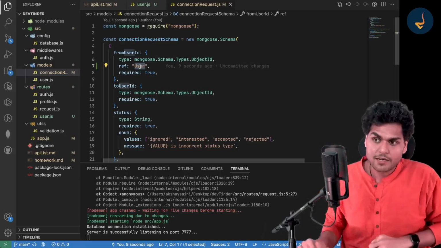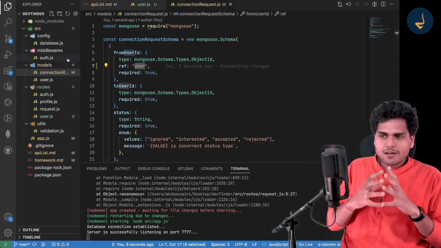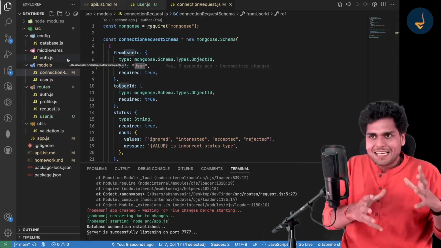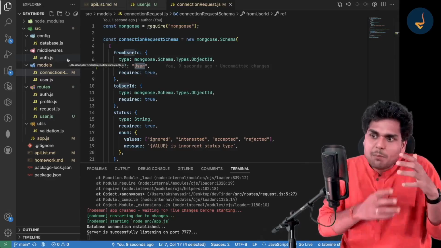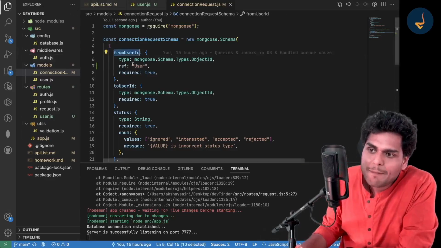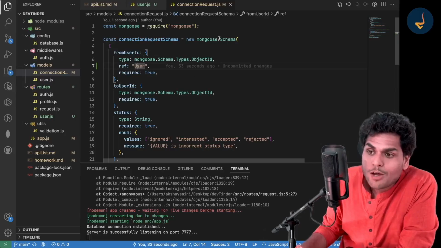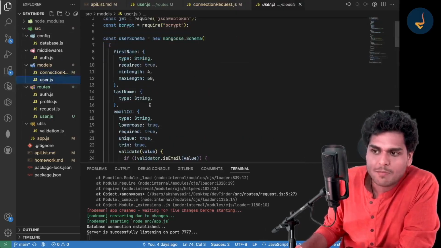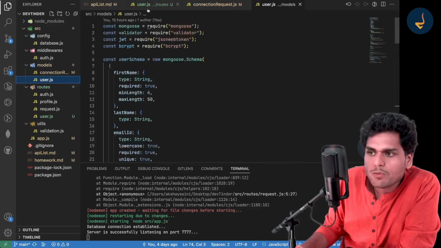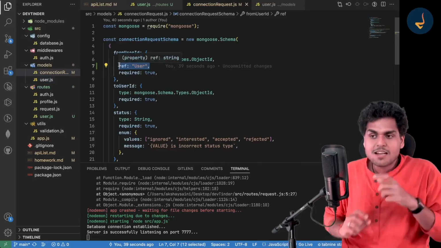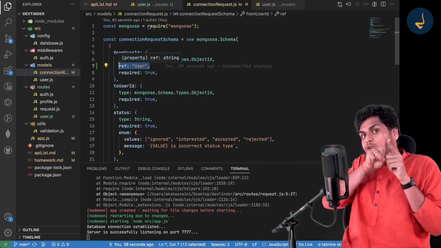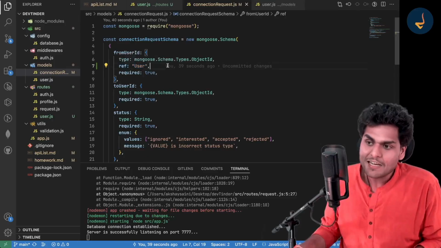Whenever MongoDB is creating a connection request, it will manage a link between from user ID and the user which is there in the user schema. You just have to write one thing, ref user. That means I am creating a reference to the user collection.